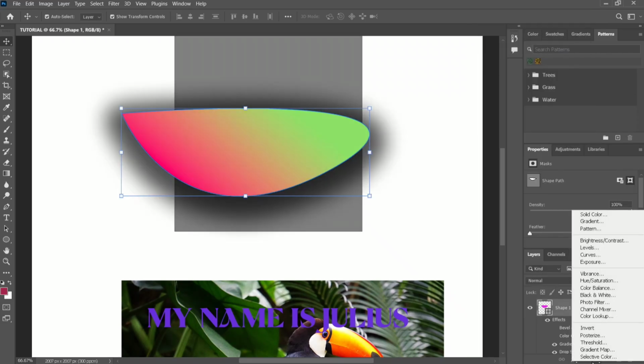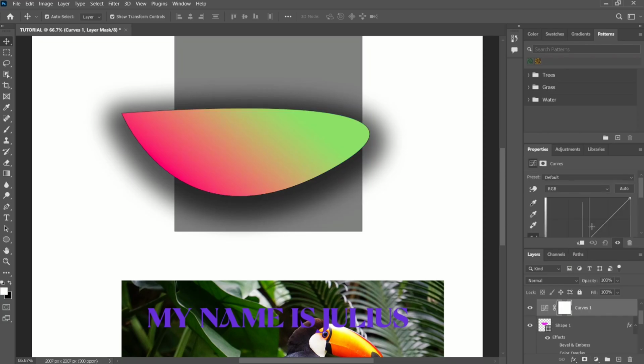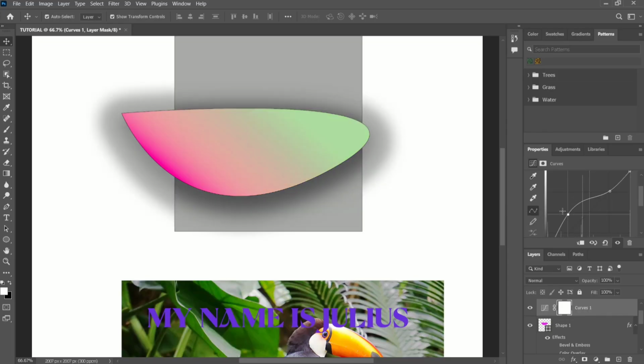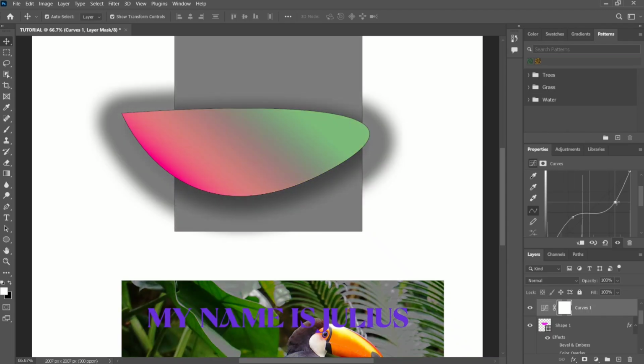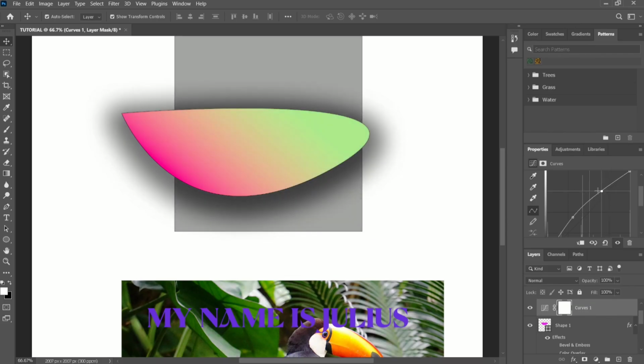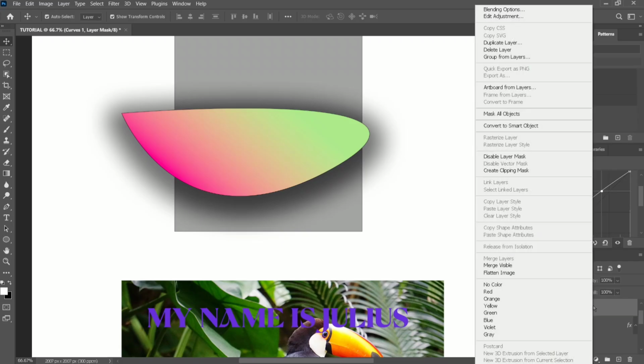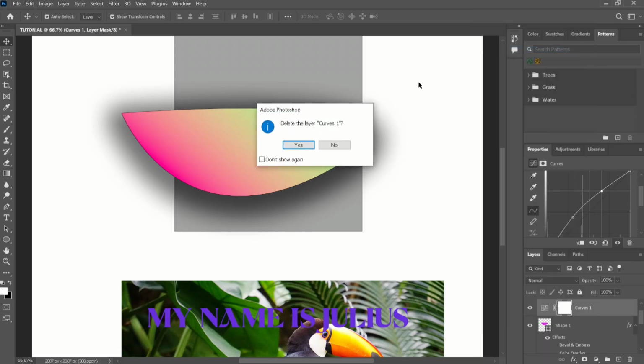Or let's go again, look at curves. See, it brought it up here. I can hold this, drag it. Let me open it again. Then hold here to drag it. So here controls the brightness and here to control the darkness in a way. You can play around to know it more. I don't want this video to be very long. We will teach the rest when we start with the graphic design. Yes, so let's delete it. Right click, then go to delete layer.